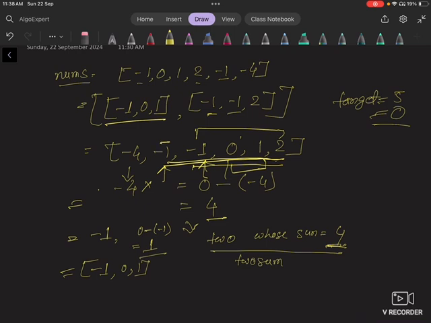So if there is the same value again, we need to omit it. So we are not considering this -1 because we already have -1 as a first value. Now we are going to move on to 0 here.